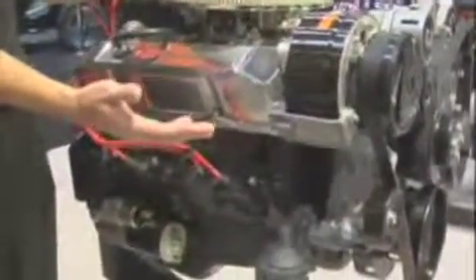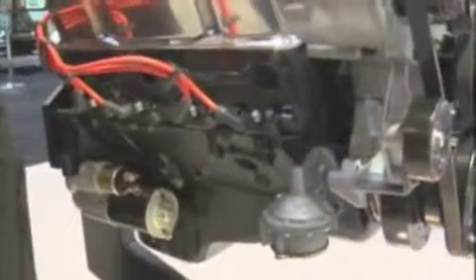You start with that, under $2,000, and then you start picking options. You can pick your chrome air filter, pick your favorite valve cover. We talked about the accessory drive on the big block — this is the small block front engine accessory drive kit. And then you can start filling this engine out like you want it to appear.